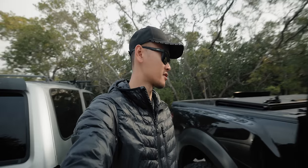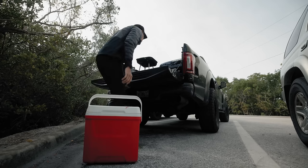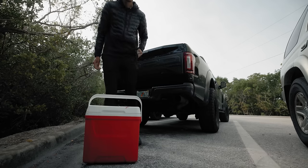All right, we just pulled up to the spot. We're gonna go clean up the sheep's head. Slow truck.